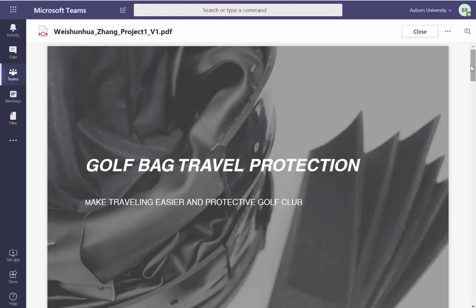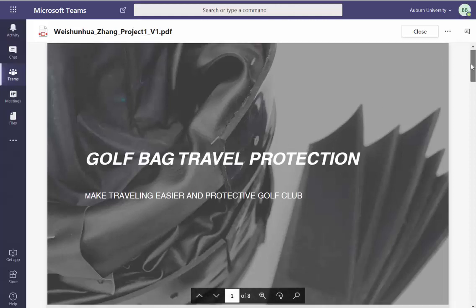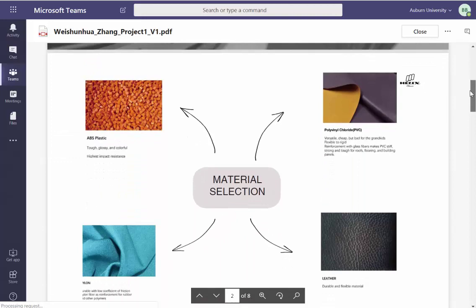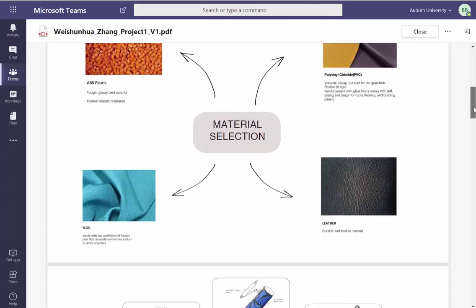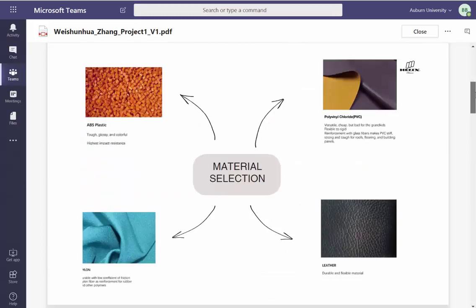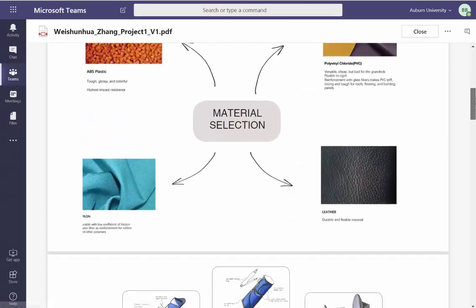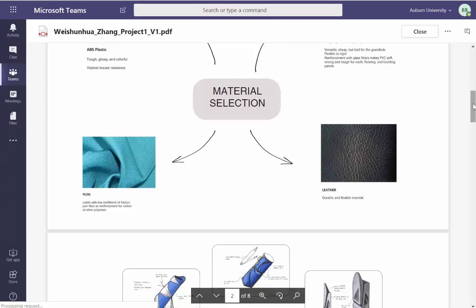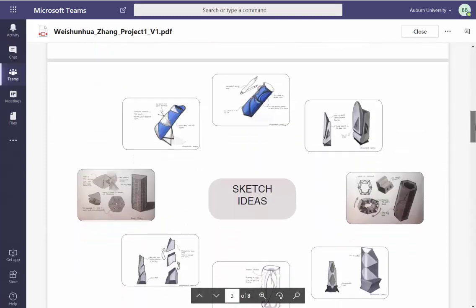So there's a cost, there's a protection, there's a convenience. 3 things to consider, maybe more than that. And I believe in this case, collapsibility. So what are some issues with traveling with your golf clubs and your golf bag? And then how do you go about solving those problems? Eventually we can get to materials, but we can't even get there right now. Explain the problem, explain some of your initial directions, and then we can get into sketching.